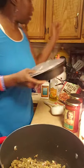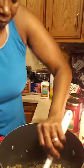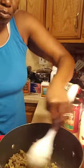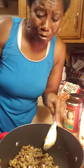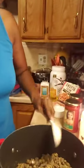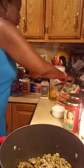Okay. Now let me put this back in there. So we'll stir that up a little bit more. I just want the seasonings to cook down and they're really good. And if you want, some people add a little oil to their pot before they put their meat in there. Okay, and you can make this whether you're vegan or not. You just add your own meat. Like my husband, he would probably have sausage and hamburger. And this is what I use. So that's pretty much just warming up, making sure the seasoning's cooked through.